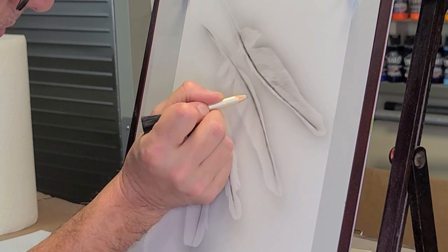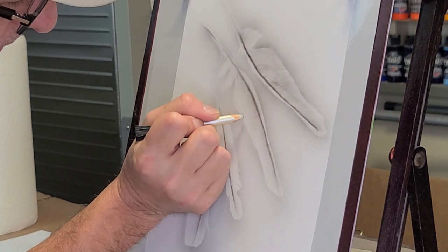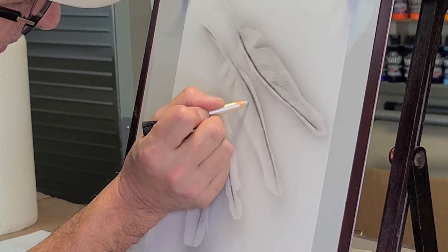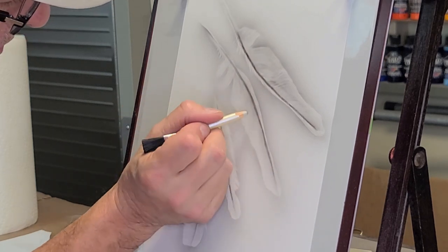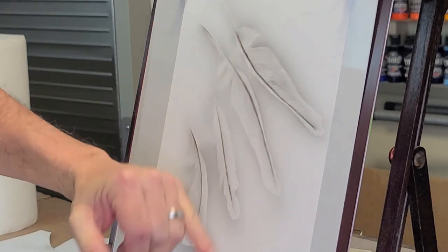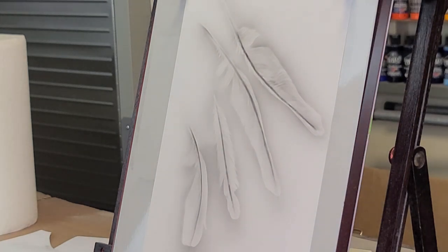So that's a very common feather stroke or feather layout. A lot of the feathers that you look at will do that. And as you start getting towards the front of the feather, it'll start to straighten out a little bit more. You start building some really nice texture and you start bringing it to life.